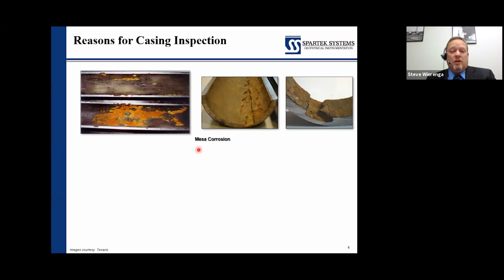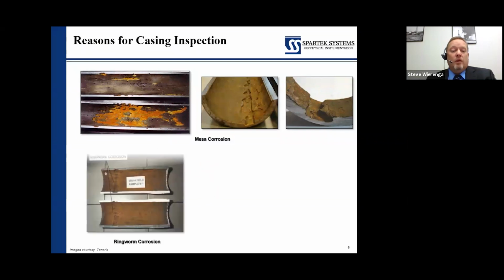This is a really good example of mesa corrosion, which is caused typically by CO2 corrosion. So we see these very sharp-edged, deep walls, and if this well had been logged with a logging program, there's a good chance that we would have picked this up and possibly been able to mitigate this issue and deal with it before it gets to the point where it causes catastrophic failure of our tubulars.